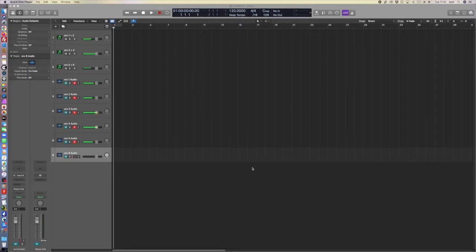Hello. I don't know if you're like me, but as a musician rather than a sound engineer, I've been having awful problems trying to get VCV Rack 2 to pipe into Logic Pro. And I've sussed it out, and I just thought I'd pass on the information so that you can do it too. So let's have a quick look at what's going on now.